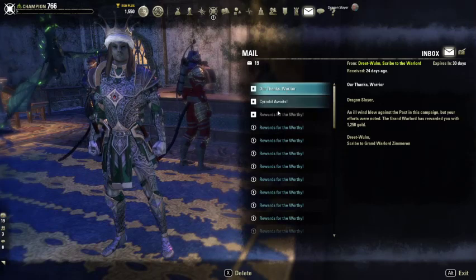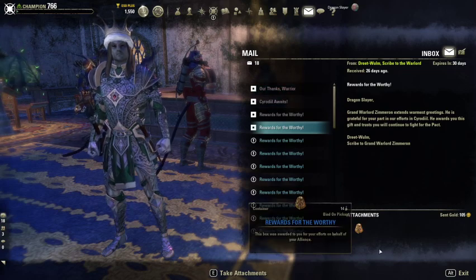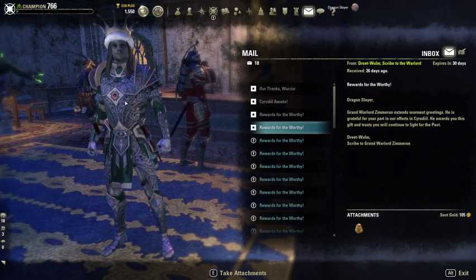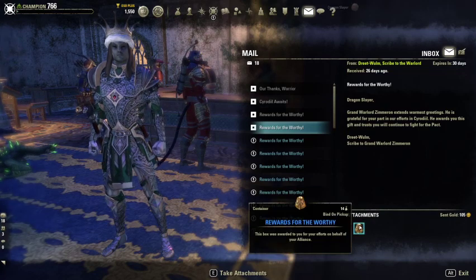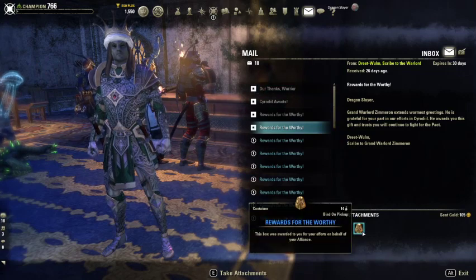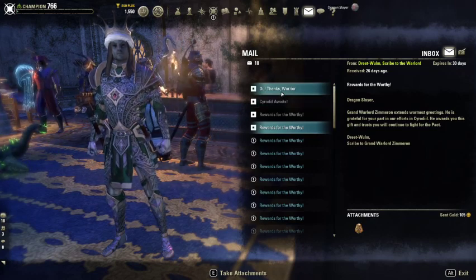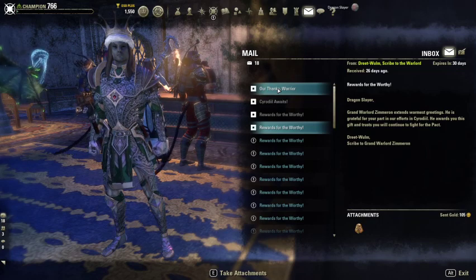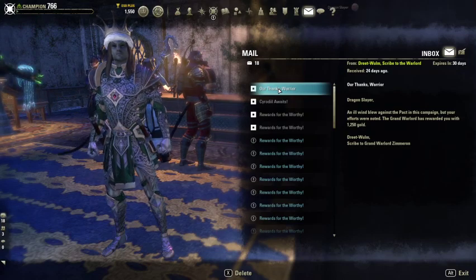Now, generally speaking, you want to open up rewards for the worthy with a character above level 50, because whatever item you get will match the level of your character. So you want a character over level 50 and over champion point 160, so you'll have the highest level stuff from it. And that matters for a number of reasons. A, if you happen to want to keep the equipment, you have it at the highest level. And B, if you want to deconstruct it to gain levels for crafting, it'll give you more if it's the higher level stuff. It gives you more experience points and raises your level faster. Okay.